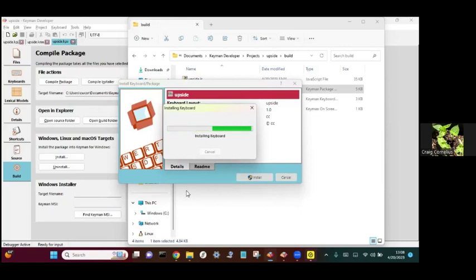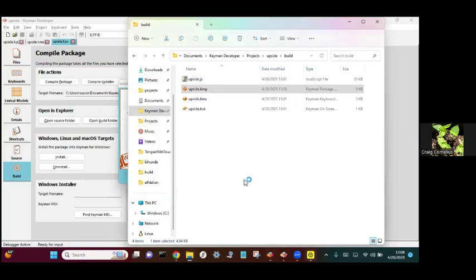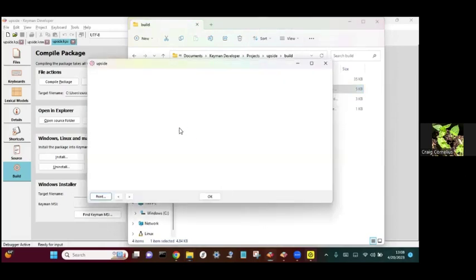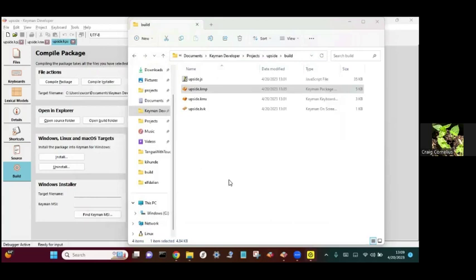And then, if things go well, and they should, I should be able to see that this indeed has called the Keyman application, added this thing called Upside. It's generated. I could get all sorts of other information here if I had added that into my description in Keyman Developer.